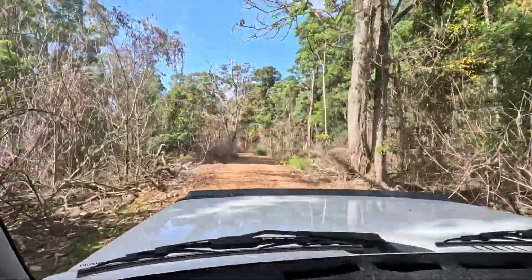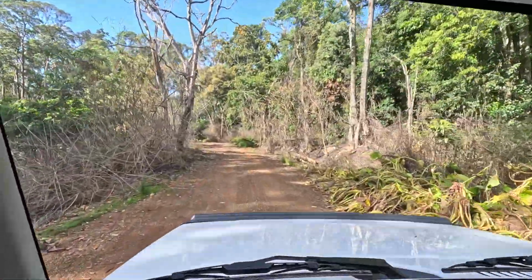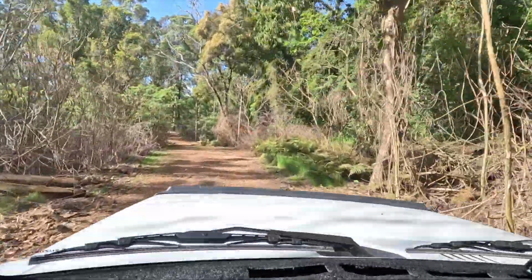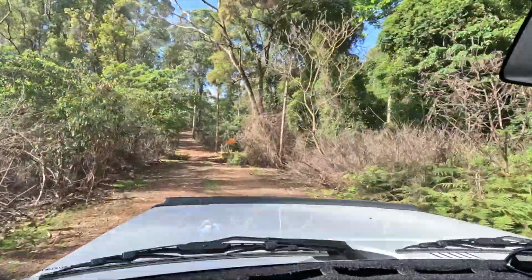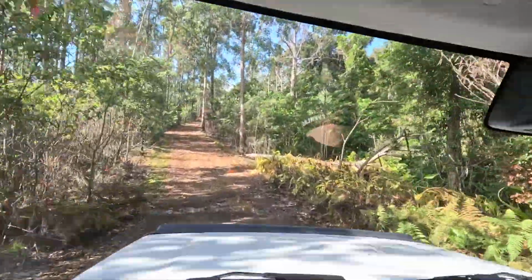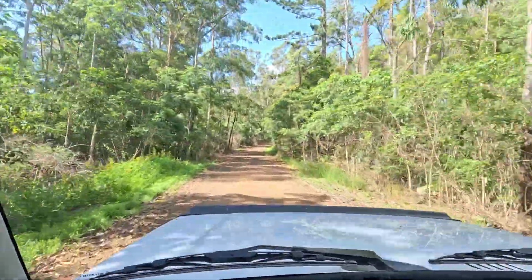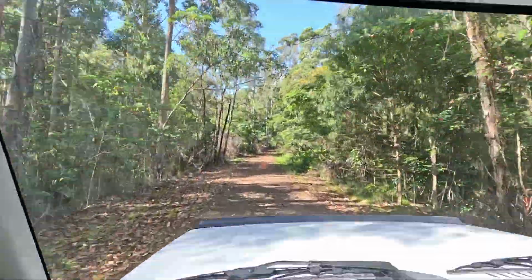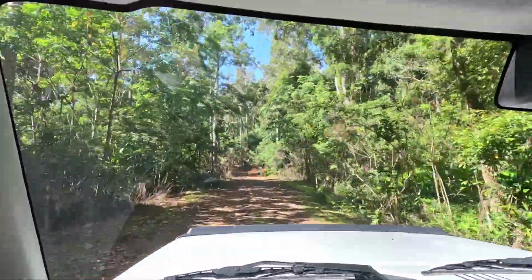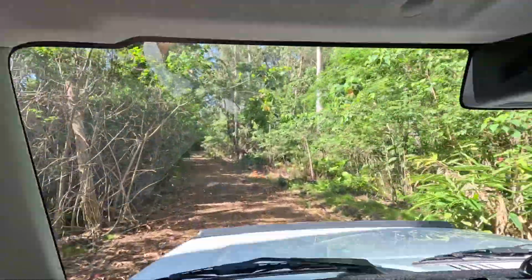A lot of bottles from the inn, because obviously they just got thrown out the back or into the bush, and they're still turning up old bottles from that era. Yeah, it'd be interesting to find an old bottle. So this is the old road that basically took them up to the gap, over the Great Dividing Range.